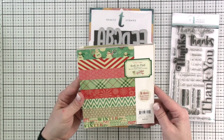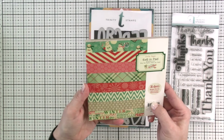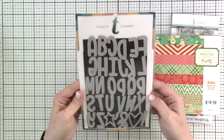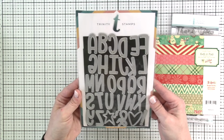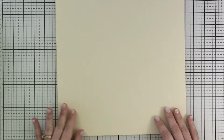I'm also going to be using this paper pad by Crepe Paper. This is a 6x6 pad circa 2013, and so if you have been crafting as long as I have, you may have this in your stash, but I'm on a roll to try to get rid of some paper. And then I'm also going to be using this Marshmallow Alphabet die from Trinity Stamps. This one has been out for a bit, but I absolutely love it. I've used it for so many things.